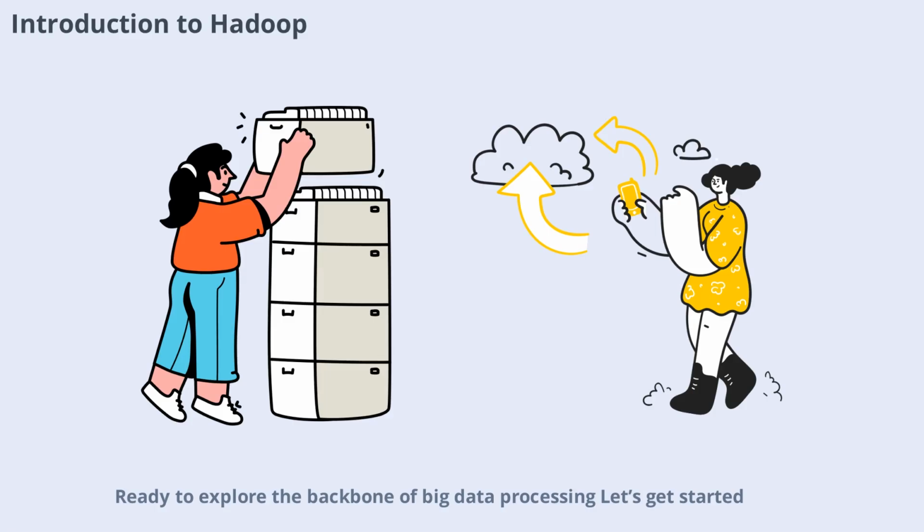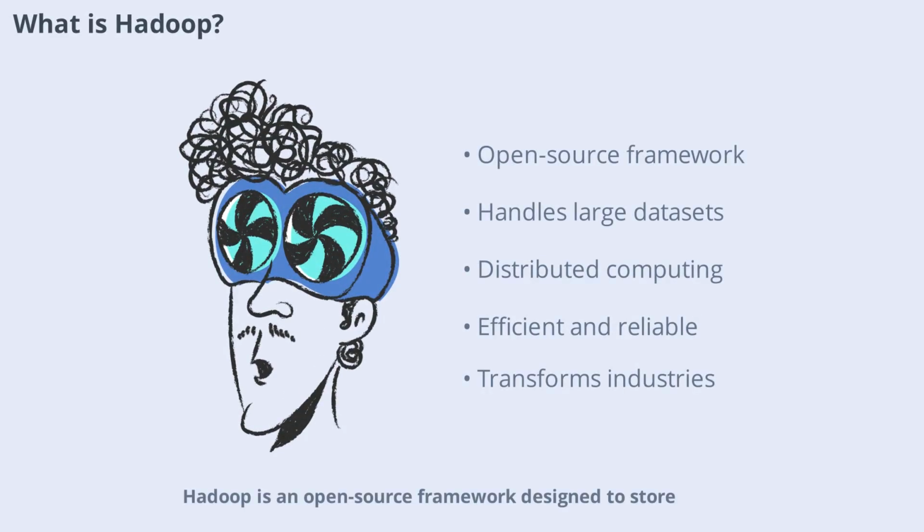Let's get started. Hadoop is an open-source framework designed to store and process large datasets across clusters of computers. It was developed to address the challenges of handling data that's too big for traditional databases. By distributing data and computation across many machines, Hadoop makes it possible to analyze vast amounts of information efficiently and reliably. This approach has transformed industries, enabling organizations to gain insights from data that was previously too large to manage.